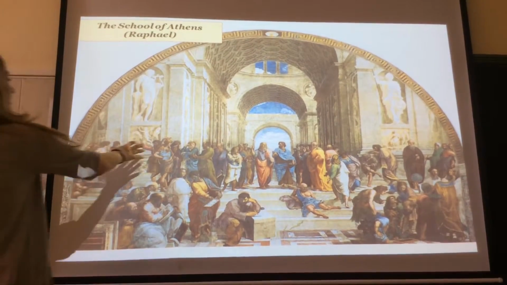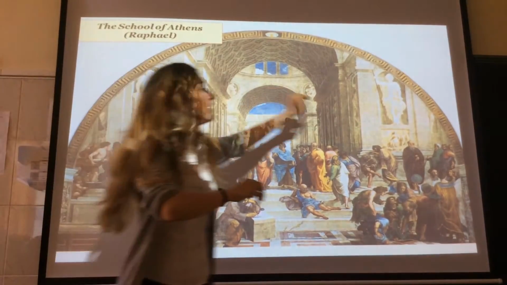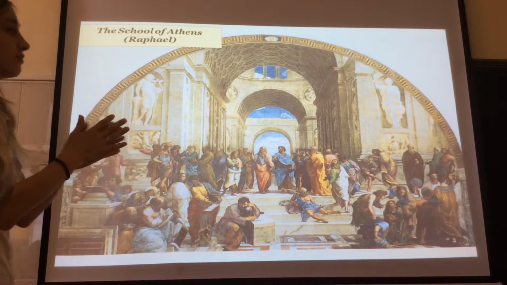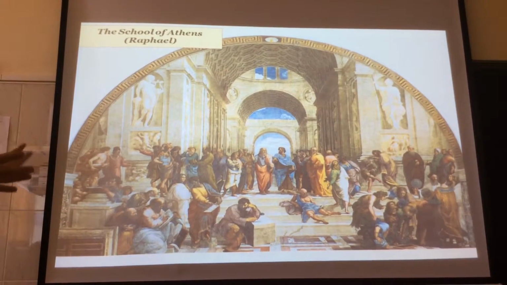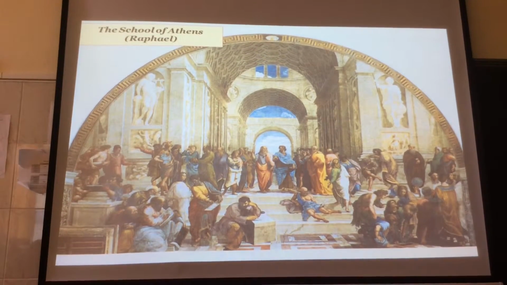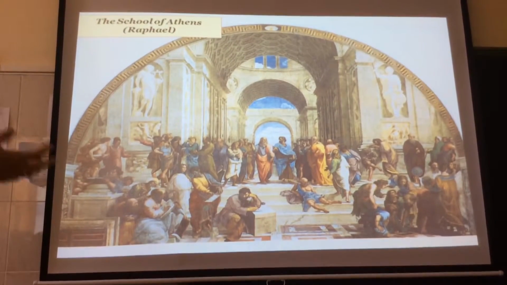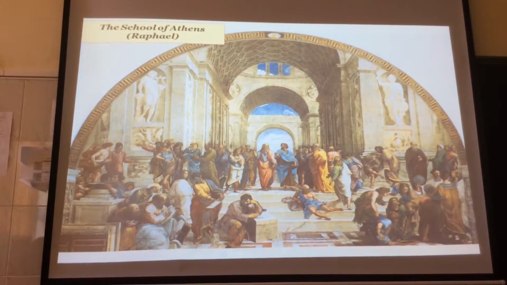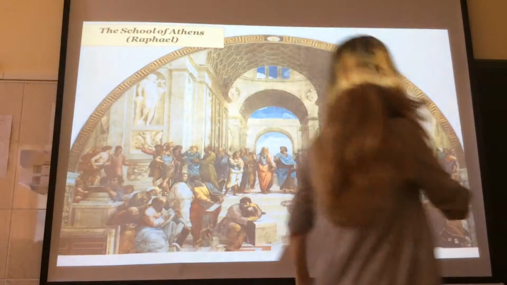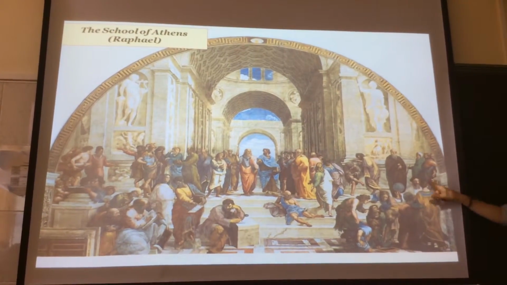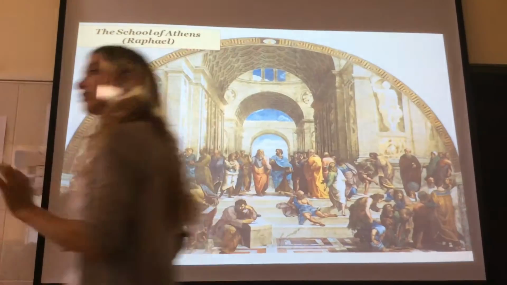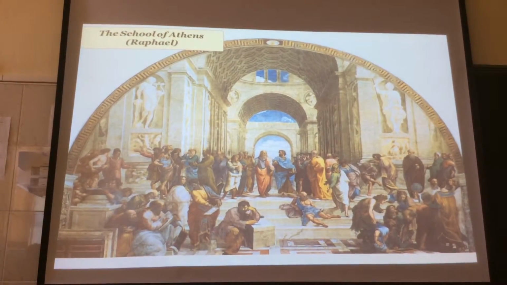Right? We have Alexander the Great, we have Apollo, the god of war, Minerva, the goddess of wisdom, and then he uses some of his friends and colleagues and contemporaries as the faces, the models of some of the old philosophers. So you have Euclid here, you have Da Vinci's face is supposed to be Plato, right? And Raphael, of course, includes himself here as a humble sort of onlooker, right? So remember, it's Raphael, the School of Athens.